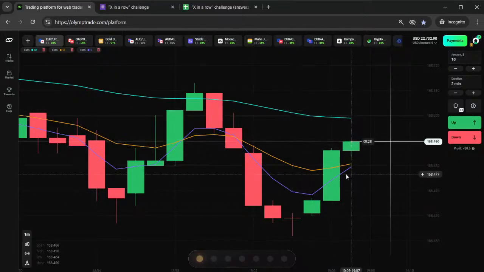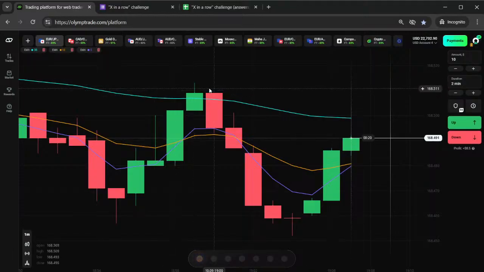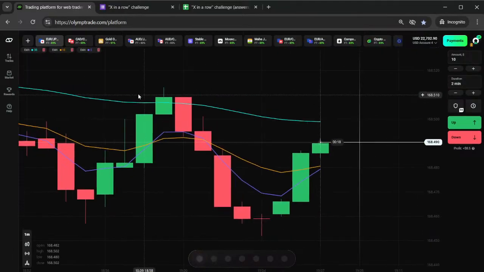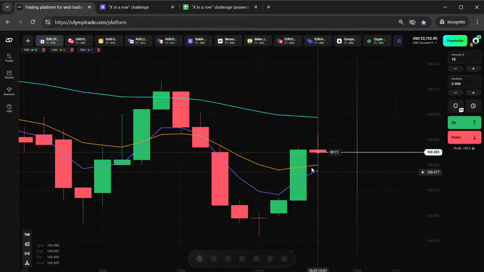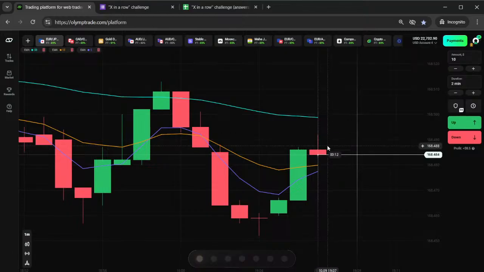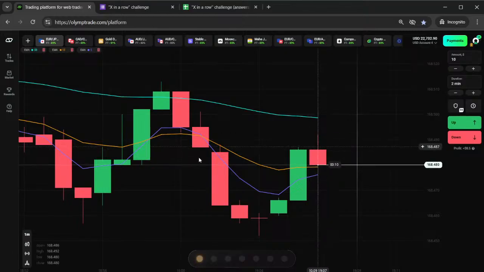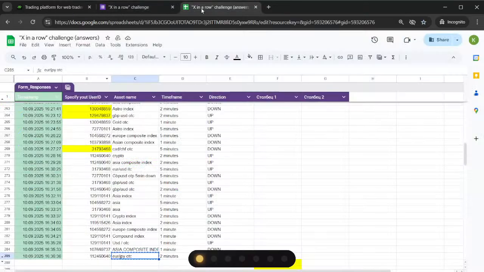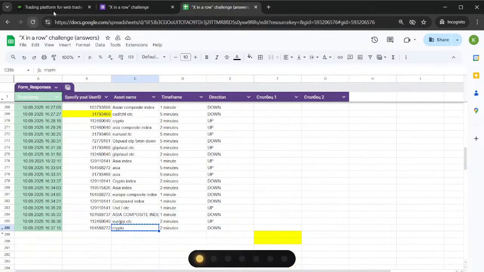Now if we want to open a position, we need to wait for this intersection. If this intersection will be there, we have the window at least till here, because this can act as a resistance level. So if this intersection will be there, then we have that much window to open a trade and to make a profit. Let's see if it will go in our favor.